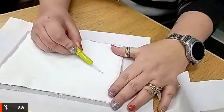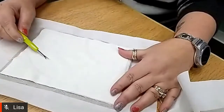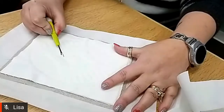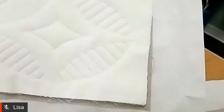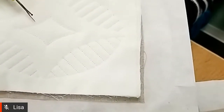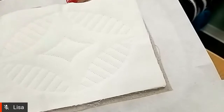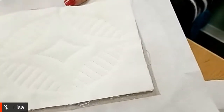We have the basting stitches around the outside of all of these things here, and then basting stitches on the outside, both outer and inner here. It's really hard to see. Can you tip it up towards your camera? There you go, so they can see. There are basting stitches on the outside and then a regular straight stitch in the center, and basting stitches all the way around the edges. These lines here are going to stay there.